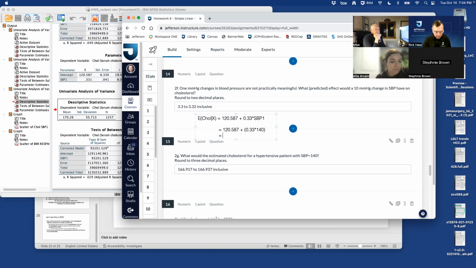Obviously you can see the answer, but let's work it out. 140 times 0.331, and then add those together and you get a result that should be 166.429.